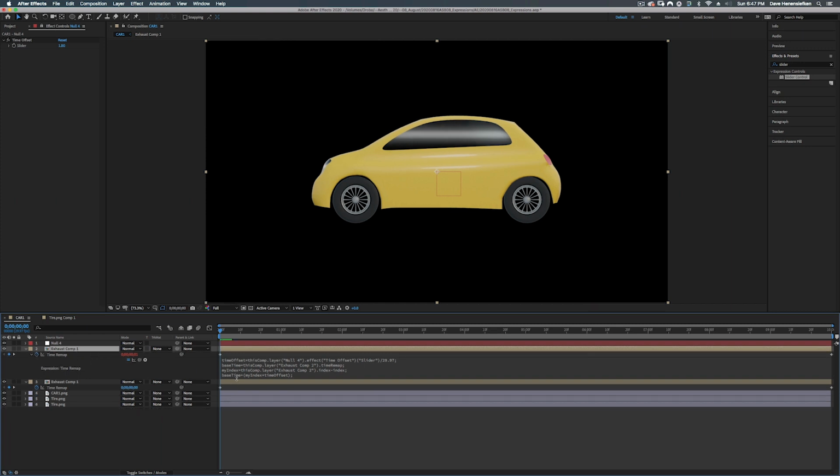All right, so what this equation is doing is it's taking the index that we got, so this number would be 1, time offset would be 1 for one frame, so 1 times 1 equals 1. And then we're adding that to the base time. So since you're adding this to the base time, let's see if I set this to 2, you'll notice here, this is at 0, but this is at 2.